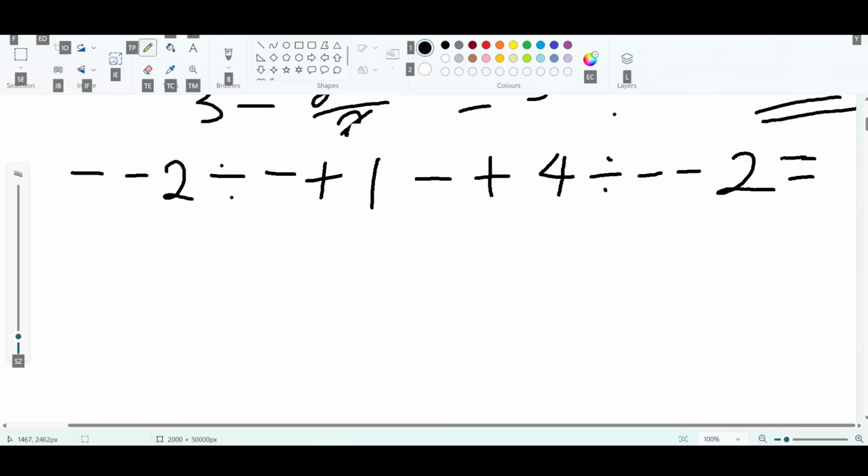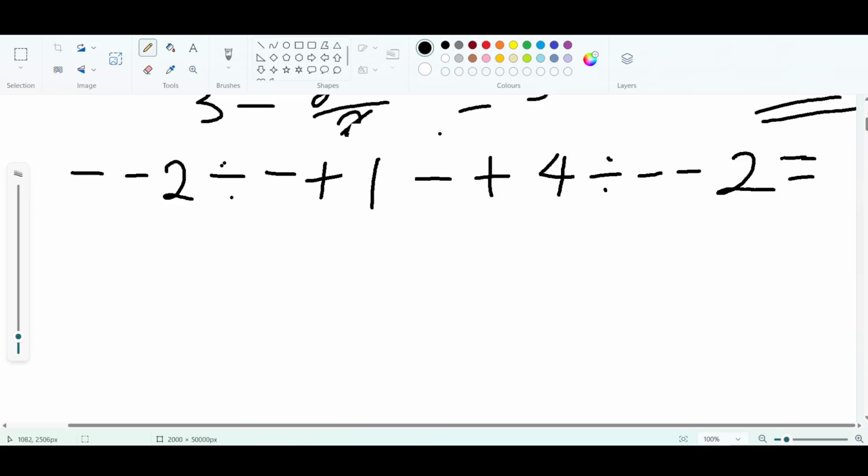So looking at this example, can you tell me how many terms are here? In this example, we see that there are how many terms? First, we see division here. There is a division sign here. Another division sign is here. So you know that with this division, on the left hand side there is a number, on the right hand side there is a number. So those two numbers between the two division signs are within a single term. Then looking at this division again, on its left hand side there is a number, on its right hand side there is a number. So these two numbers are within a term.